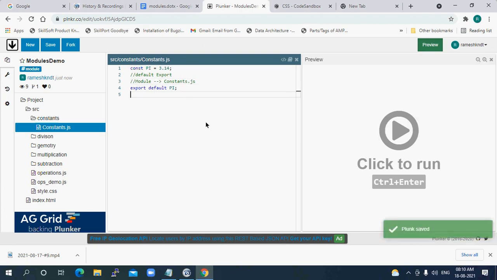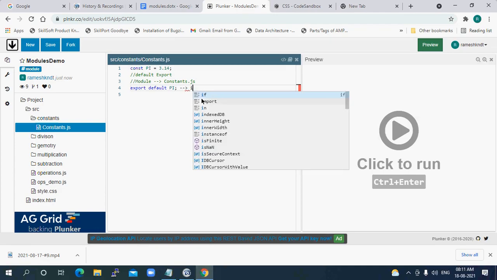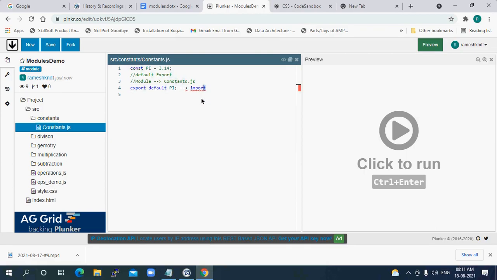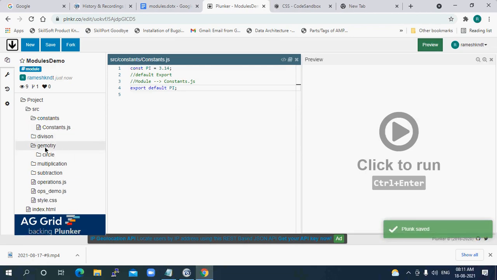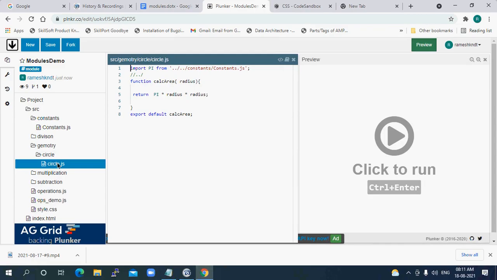So yeah. So in order to use the pi which is there in constants.js into any other module, what we have to do? We have to import it, right? So now if you see, I will go to geometry circle.js.